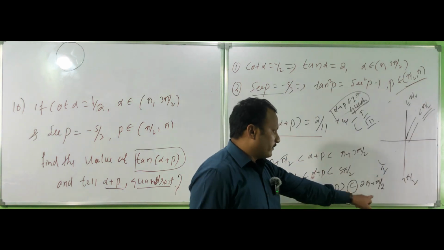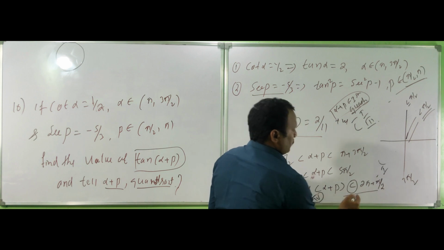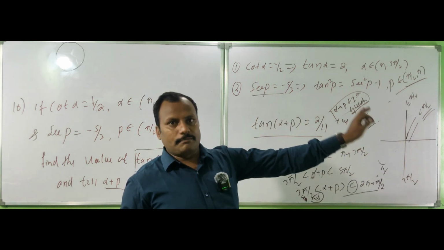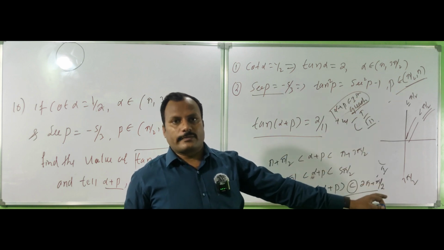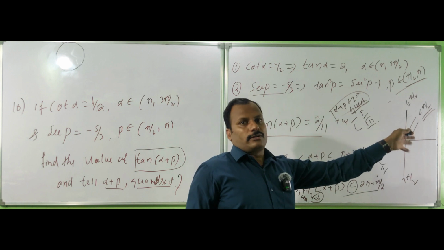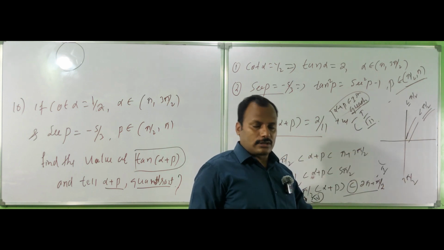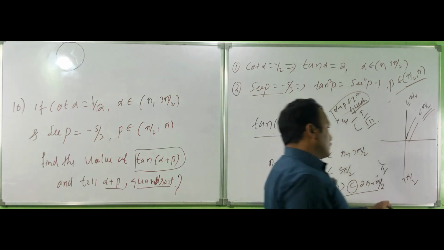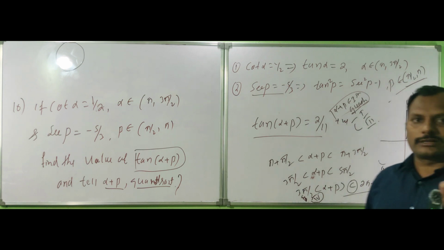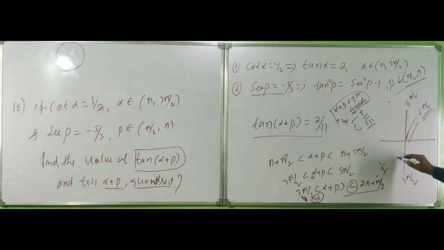This symbol is very important. Alpha is 2 pi, less than 2 pi plus pi by 2, less than pi by 2, not equal to pi by 2. I thought it was giving pi by 2, but now it is crossing the pi by 2 line, so why should they give the first quadrant? This is not possible. Fourth quadrant, because sine is negative here, so tan becomes negative. That's why only third quadrant and first quadrant.